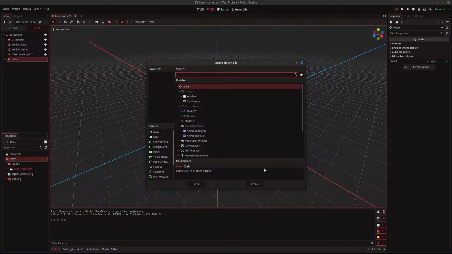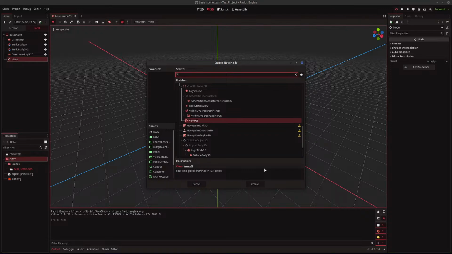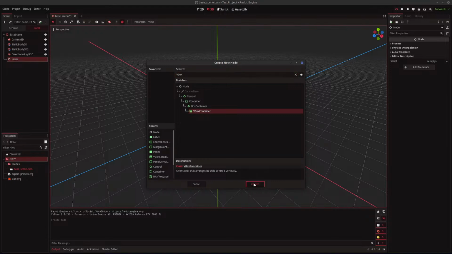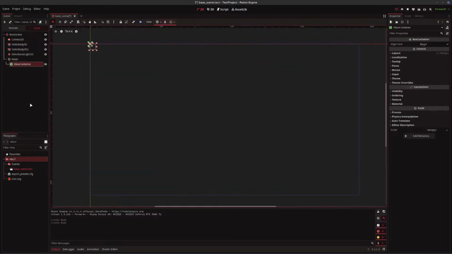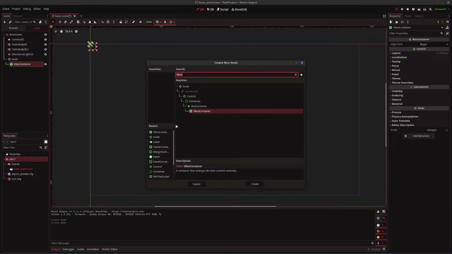Let's do VBox container, create, and let's create a panel.